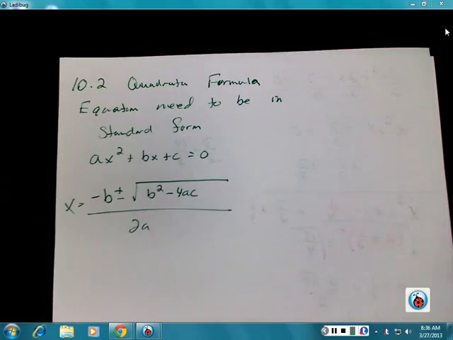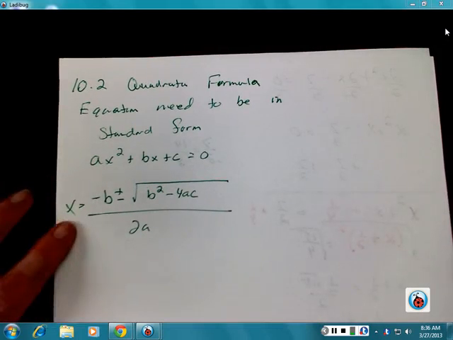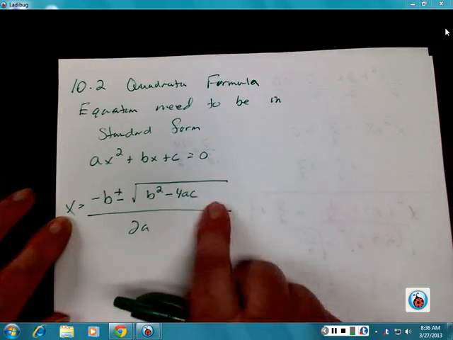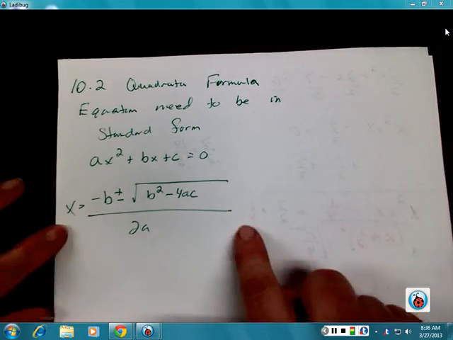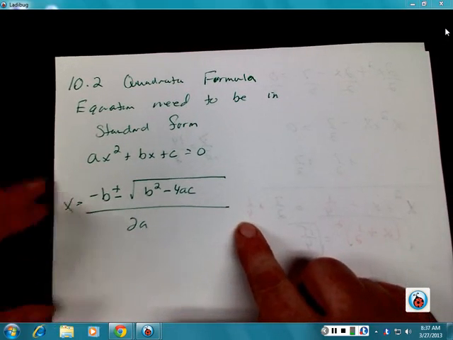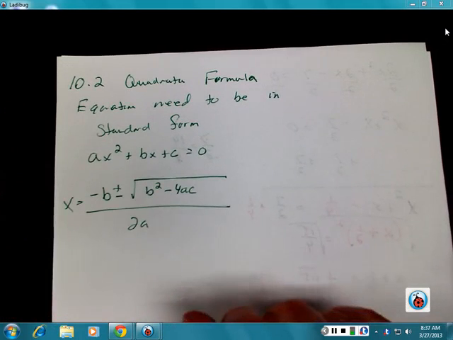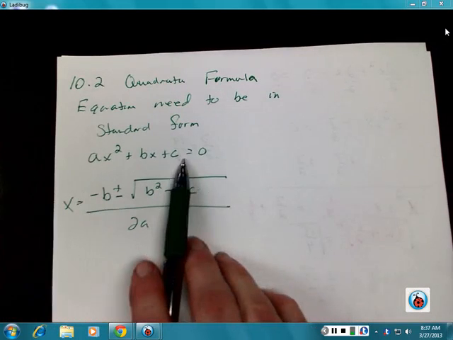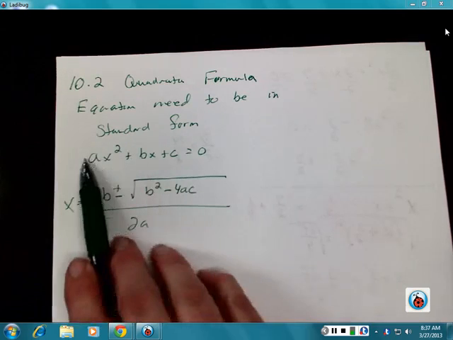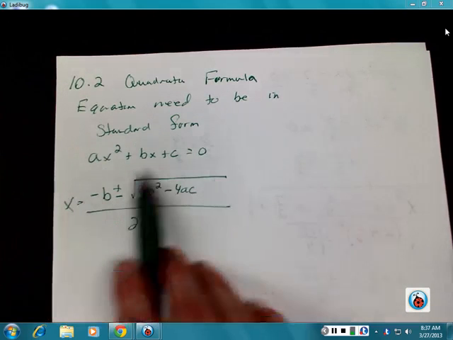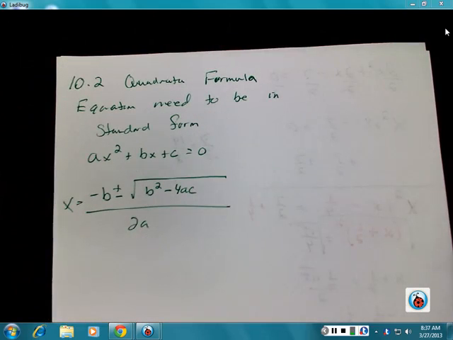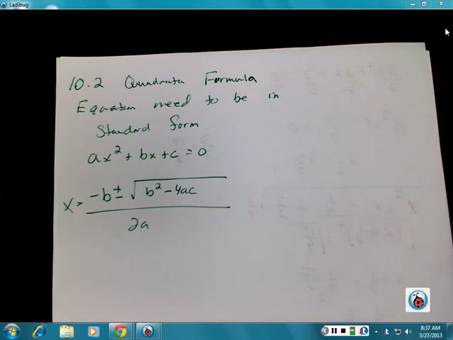And that's always going to kick out whatever your variable happens to be, x or y or whatever they happen to put in there. Usually it's an x because, again, this is leading me to my x-intercepts within my parabola. Now, in Hawks, in your instructions, they do go through and show you how this came about. It came about by simply doing the stuff that we did in that last section, getting x squared by itself by dividing everything by a, moving your c over, and coming up with common denominators and so forth. But this ended up being the formula that we use for these.